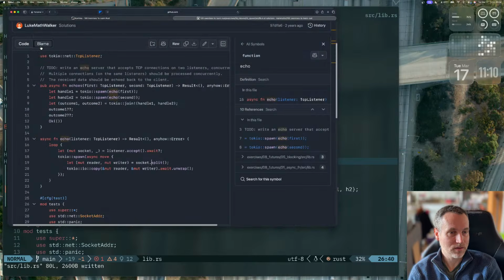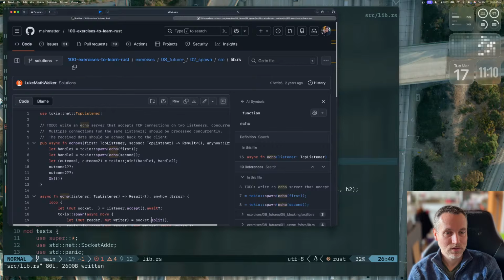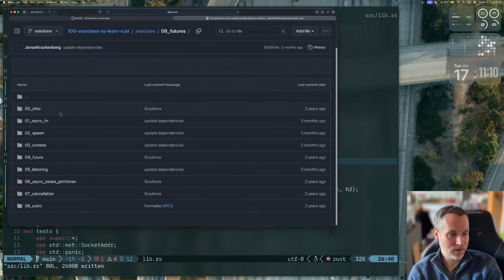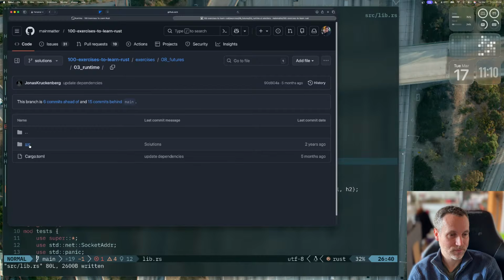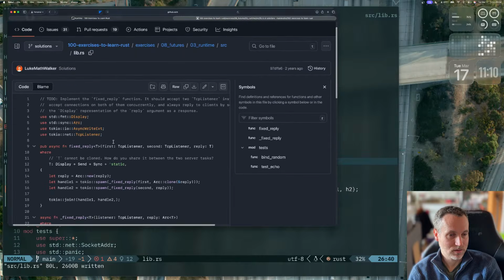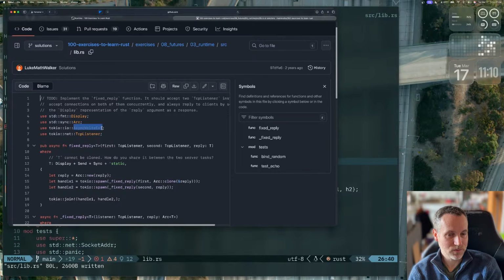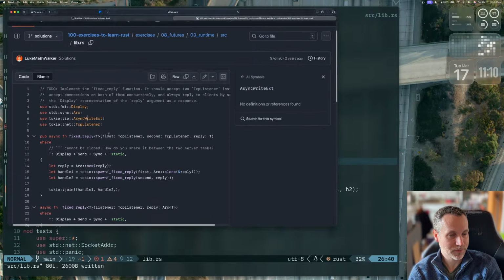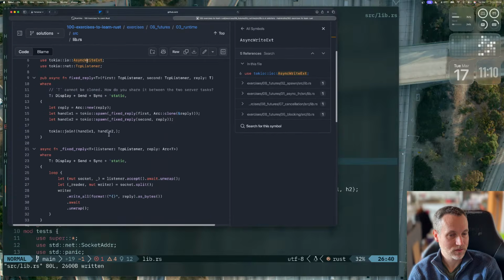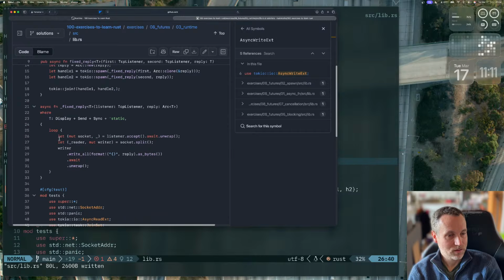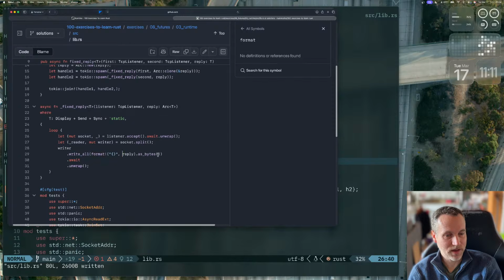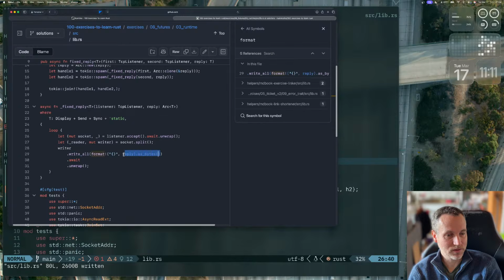Okay, so we are in futures, and then we're in runtime. Yeah, so I know that this was imported, so this makes me feel like we're supposed to use something from here. Okay, here's our loop. Writer, write all. Format reply as bytes. So we're close. We just didn't write all.